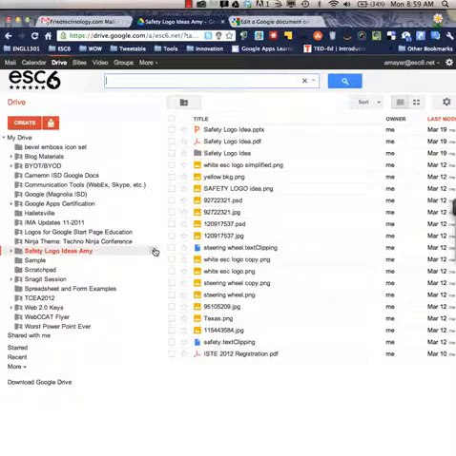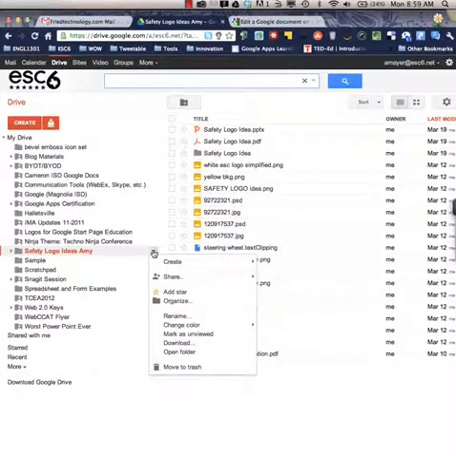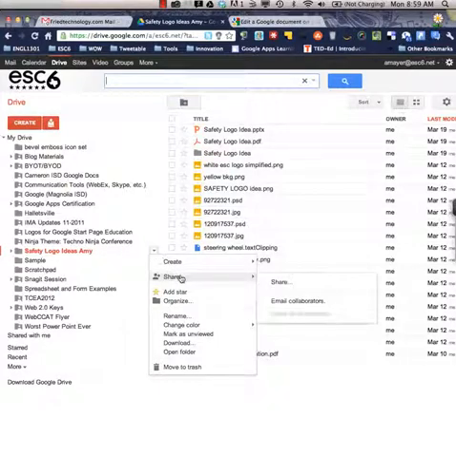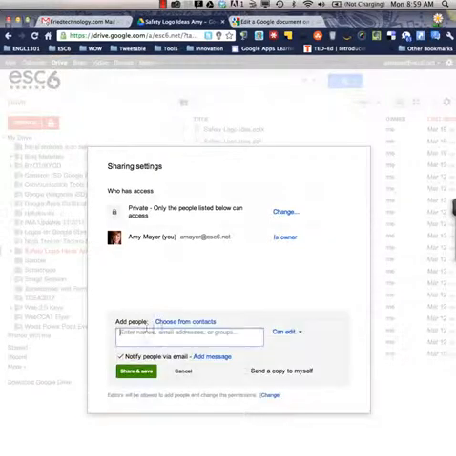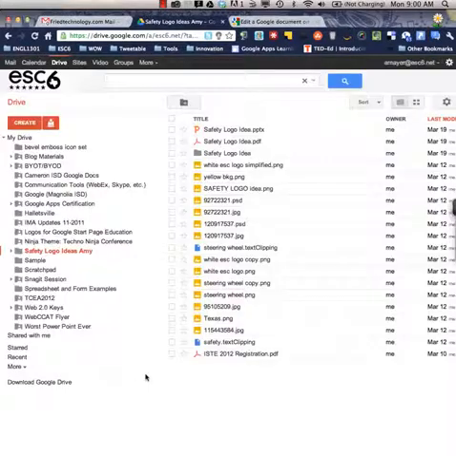Another wonderful thing about this, and of course this has always been true, but it sort of highlights it, is that I no longer have to email big files to people. So let's say I want to share all of these files with somebody in the safety department so that they can get them, edit them, do whatever they want to with them, have a copy of them, whatever. So I've uploaded this folder already to my Google Drive, and now I can just come over and click share, and I can type a name down here and give whoever needs access to this access right through here, instead of creating another copy of these files and having that person need to download them and store them in their own account. So let's talk about storage space for a minute.